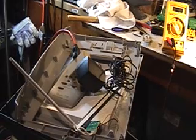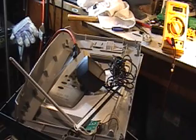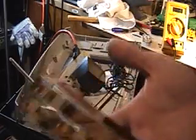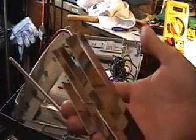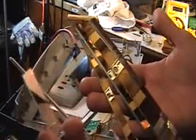Here's a fun project: yank apart your scanner if you have one that's not working that you don't care about. In the scanner mechanism you'll find these mirrors, which are really cool. They can't have a reflection when you're using optics, so what they are is a coated silver mirror that is polished.